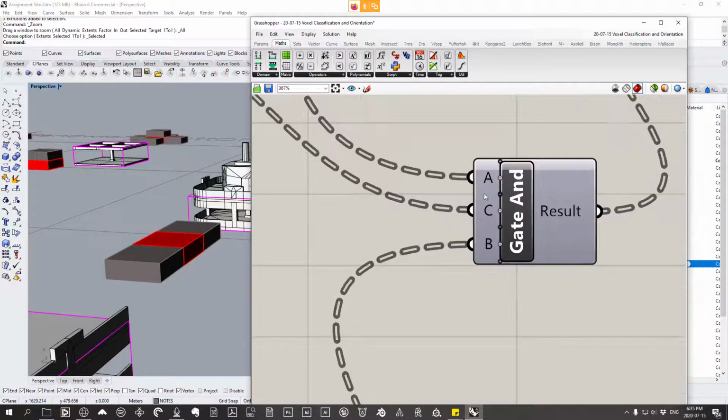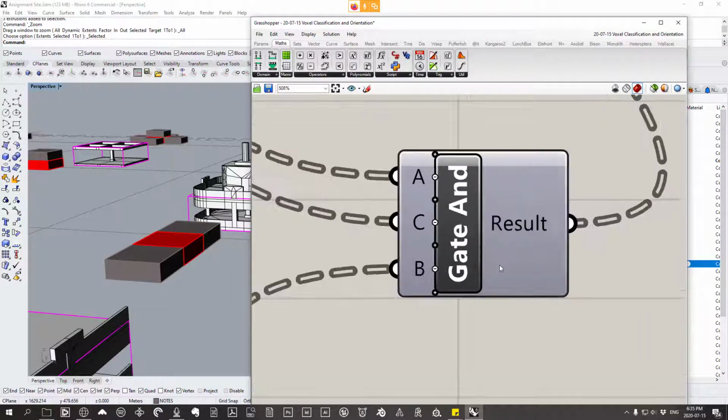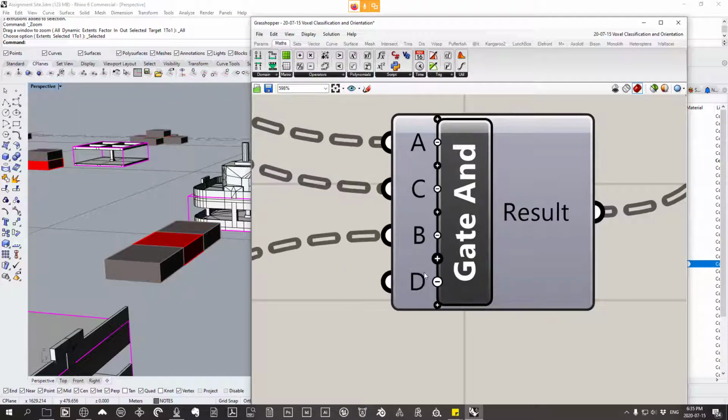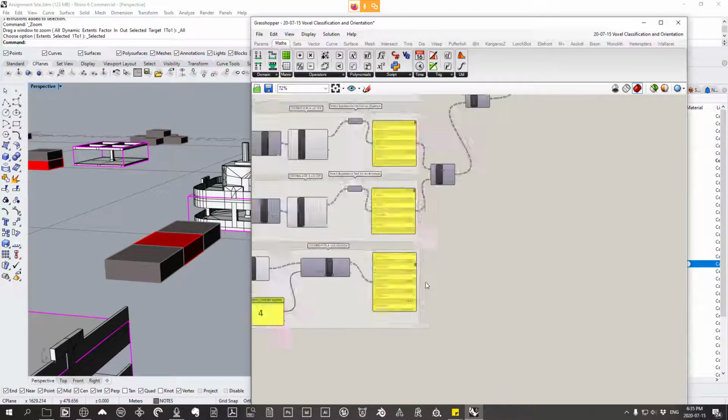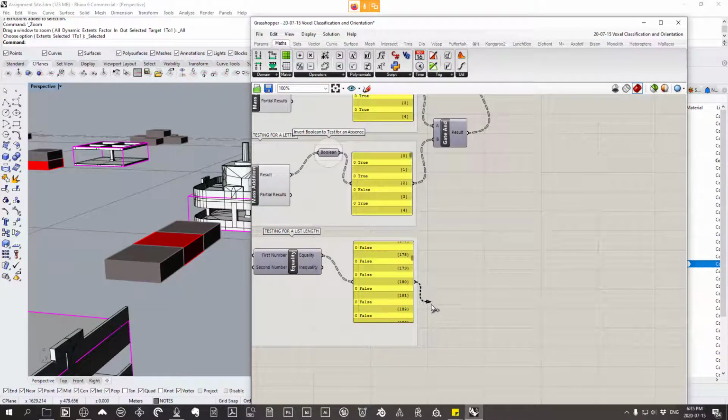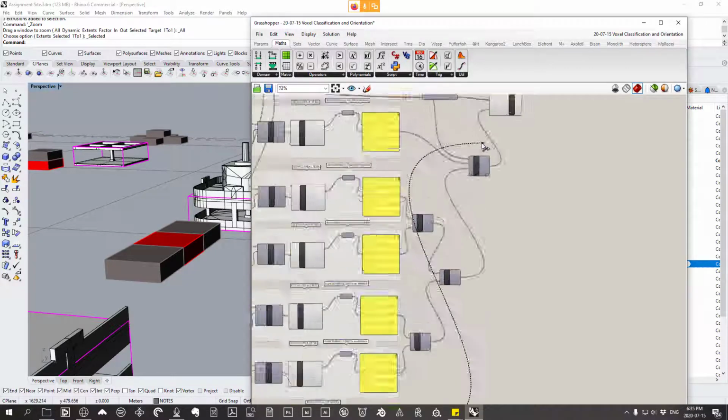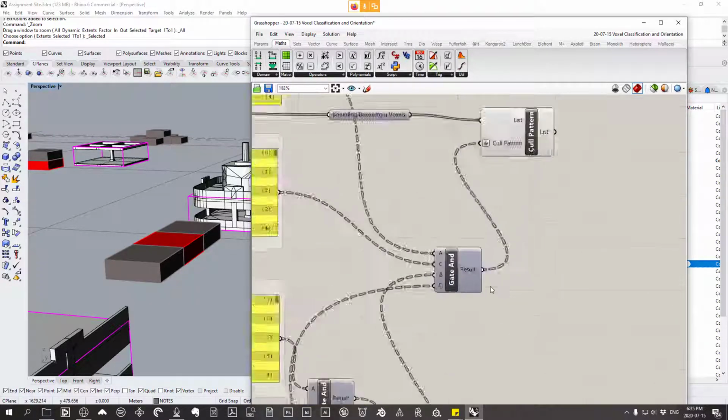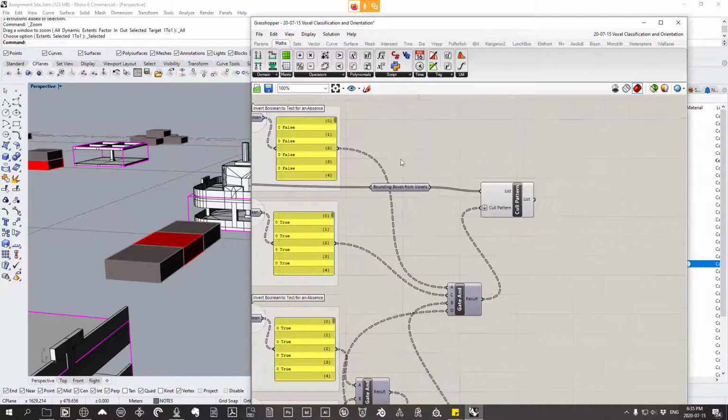To add one more input, we can press the little addition icon there. So zoom into the gate and press the little addition icon. And now you can take these trues and falses, plug it in. And that should be that.